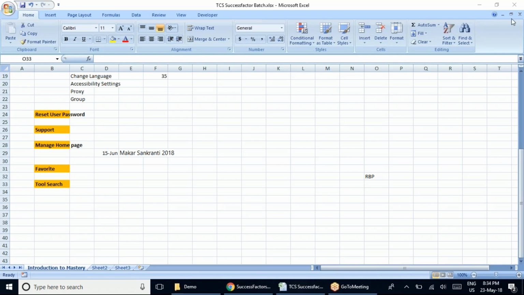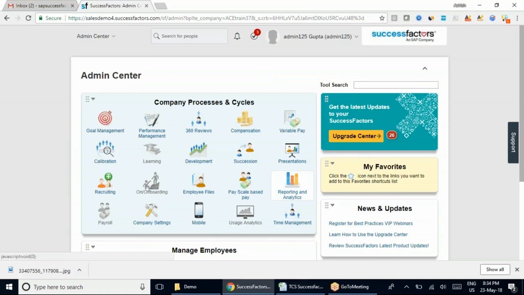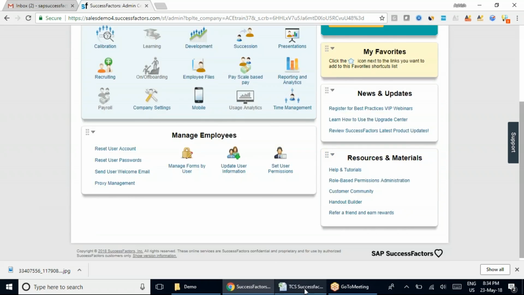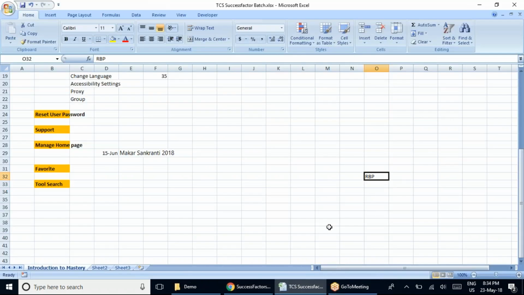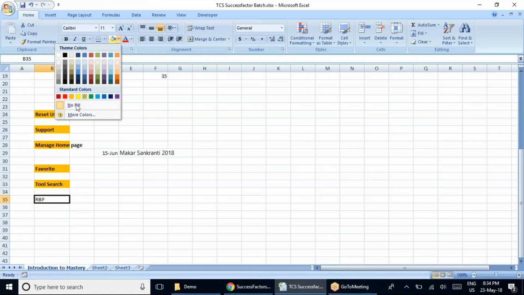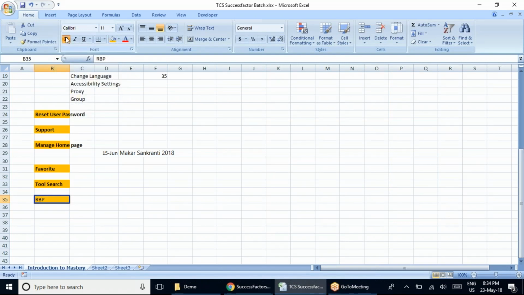So let's see some other details that we have here, and I also believe I have covered your favorite section, and in that section we have seen all these details. I am going to start with your RBP, team, which is role-based permission. RBP stands for role-based permission, and let me write the full form of it.